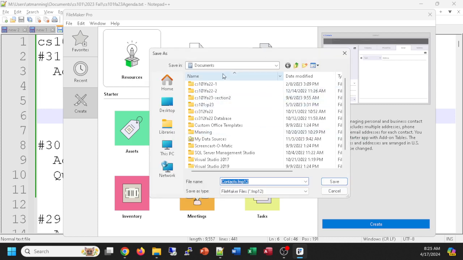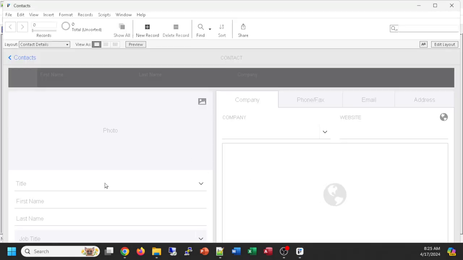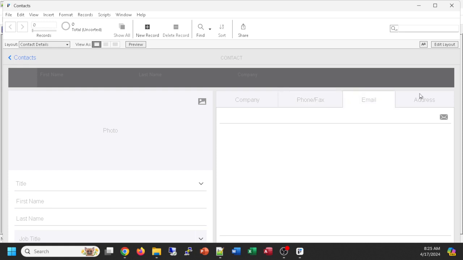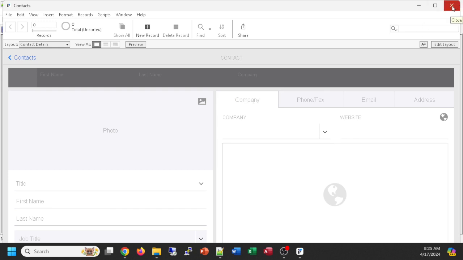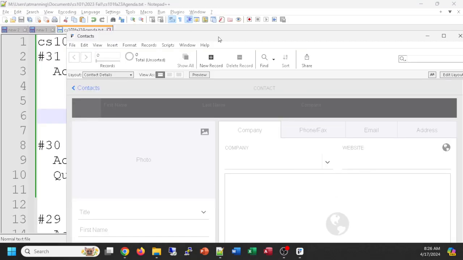And let's see, we're creating a database here. We're going to call it contacts. And here I enter information and I can adjust what I am editing. Here's records of information that I can enter into this already built database for me. So FileMaker Pro started with a Mac. They do have a Windows version available, but it is another option for databases or managing inventory, managing contacts. We're not going to do a class on FileMaker Pro, but that is a popular approach to databases.